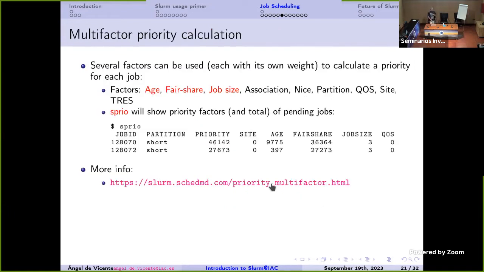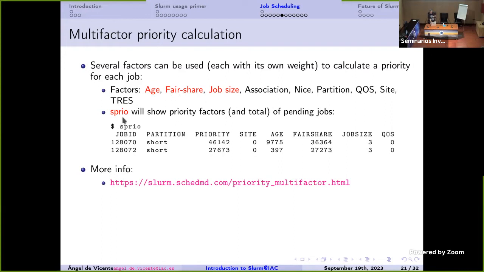There is also one interesting thing with Slurm: the priority calculation is done based on multiple factors, okay, and there are several factors that can be used. This is a list: age, fair share, job size, etc. We're going to concentrate only on the first 3: age, fair share, and job size. Age basically is what we already saw. This is sort of the FIFO. So if your job has been in the queue longer than the others, then it has more priority. And then fair share and job size are important, and we're going to cover them later.